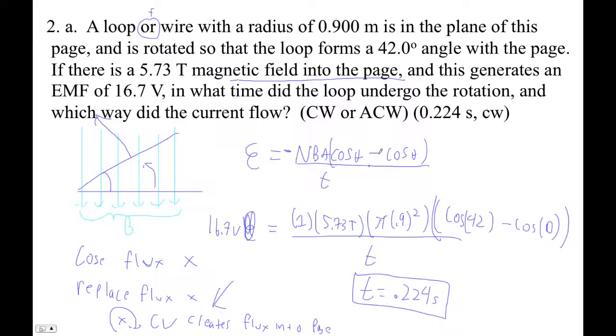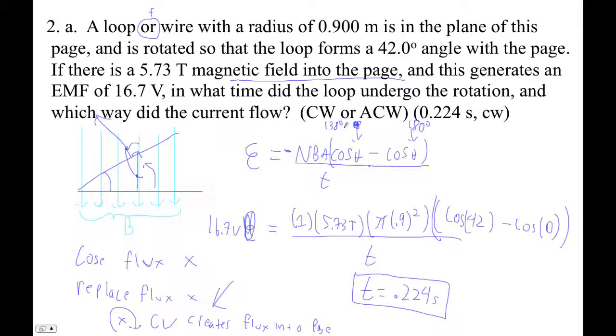Really, the angle between the magnetic field and the area, if we say the area is up like this, right, that angle is actually 180 degrees, which doesn't really matter. The initial one is 180 degrees. And then if we look at this one here, that's 42 degrees. And so the new angle between the area, remember, area is a vector perpendicular to the area, the angle between that is 180 minus 42, which is 138 degrees, right?